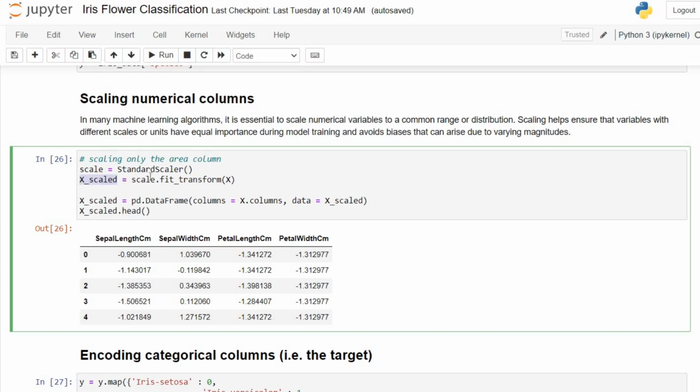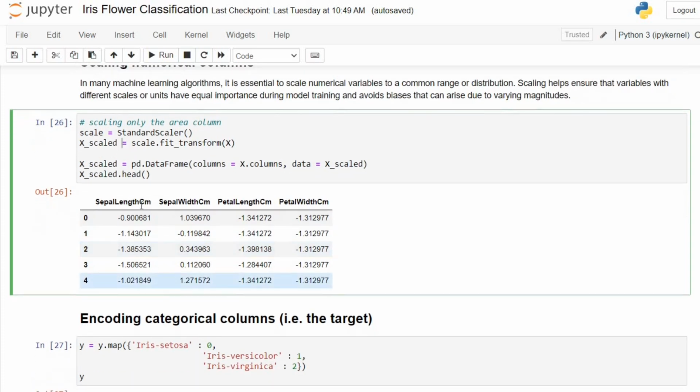Also please note that the outcome of the fit transform function that is being stored in the x scaled variable is an array. And in the next line of code, we are doing nothing but converting that array into a pandas data frame. As you can see here, we are making use of the data frame function from the pandas library, and to the columns we are passing in the name of the columns of the features, and the data is nothing but the scaled features.